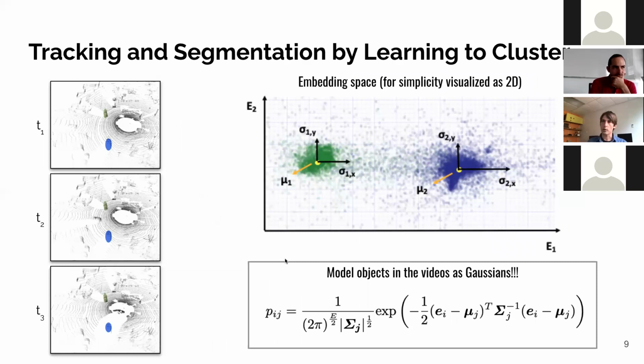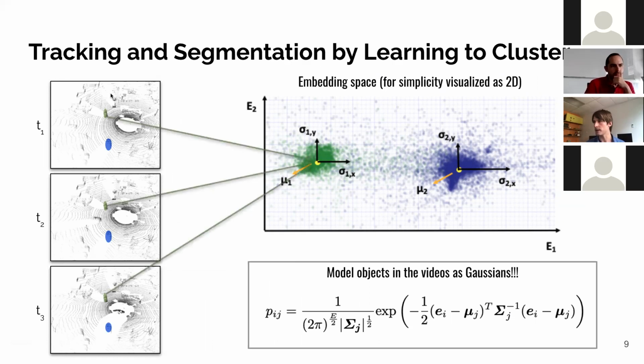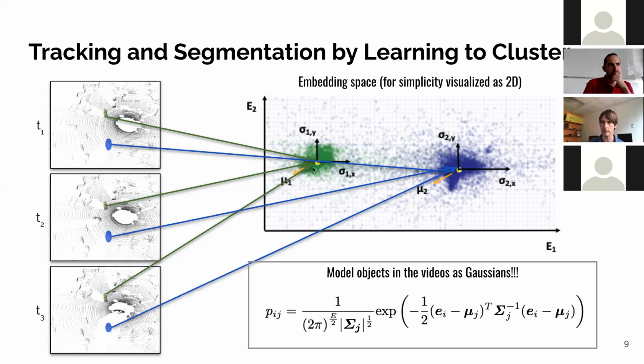First, I would just like to outline the overall idea behind this approach. So here the main question was, can we learn 3D point embeddings for a point cloud sequence, such as this sequence that you can see here on the left, such that points that correspond to the same object are mapped nearby in the embedding space. So points that correspond to this green vehicle here that will be observed in the different point clouds, you want to map all these points nearby together in the embedding space. And I want to do that for each object.